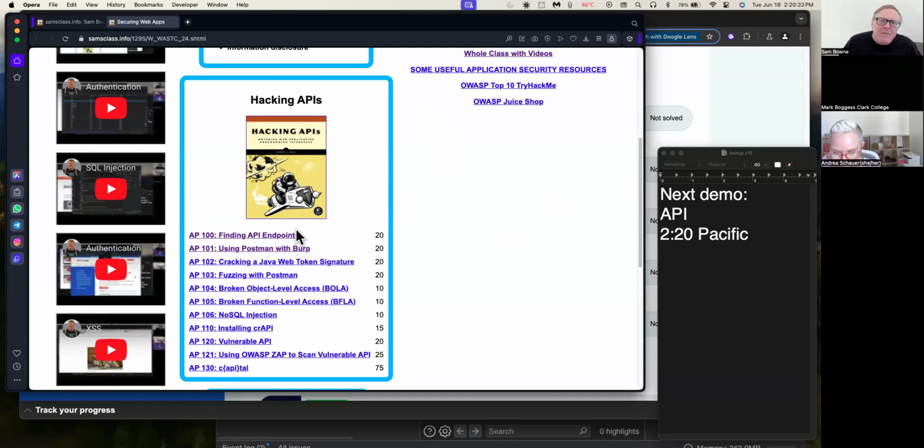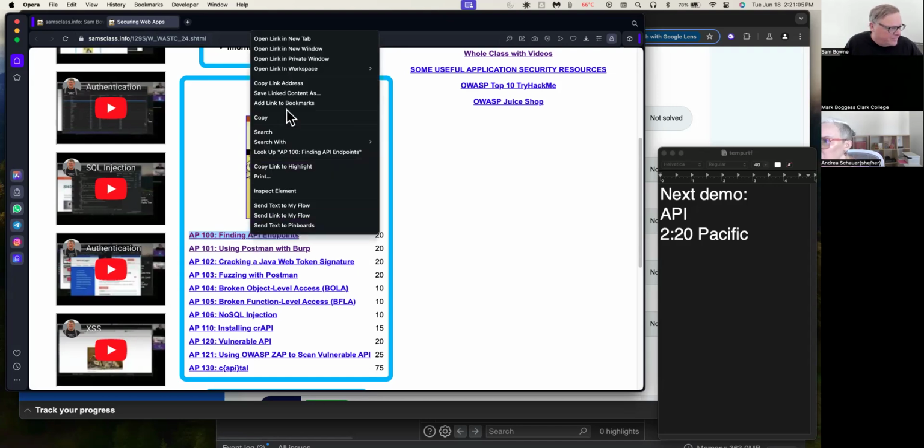So APIs are not equal to websites. Websites have these pages basically containing HTML you can view in a browser. APIs are listening for requests formatted like web requests, but they're not intending to send the result directly to a browser. They do a specific function like authenticate, create a new user, something like that. And your websites will request a little bit of information at a time. So the first thing you have to do is find API endpoints.